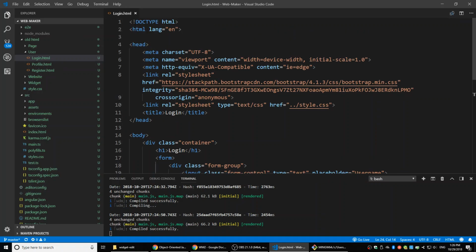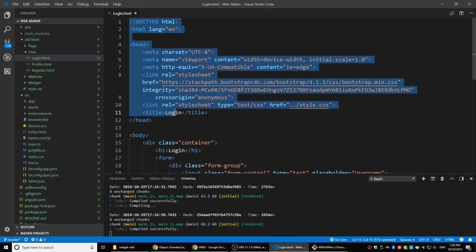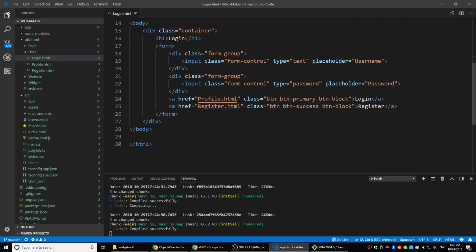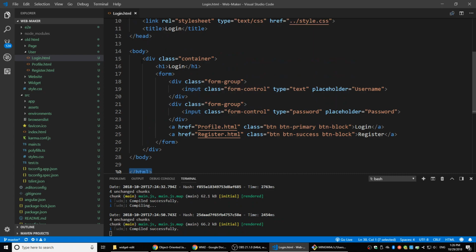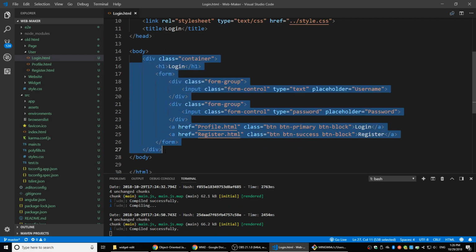So we don't really need to state the doctype, the head, or the HTML tag. Those things, we don't need that. The only thing we need is the main content of this component. So all we want to keep is the content in the body tag.